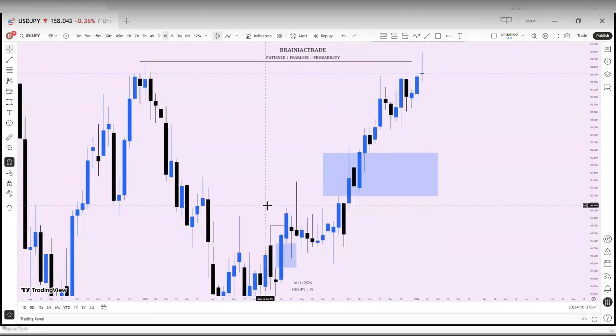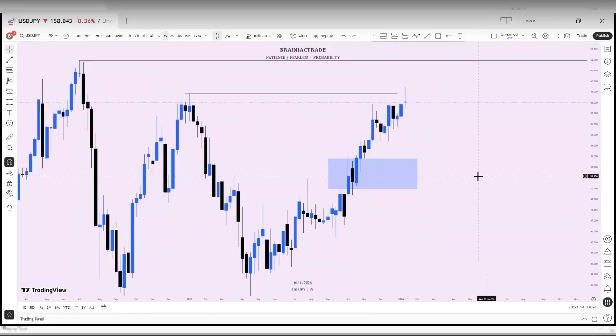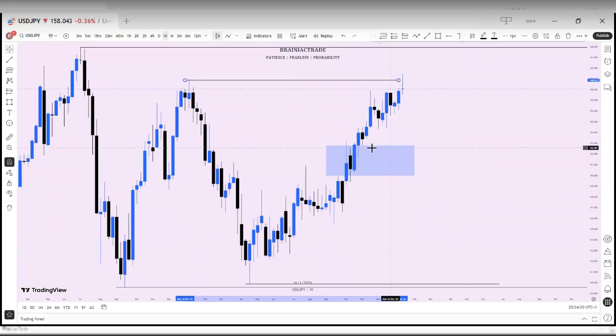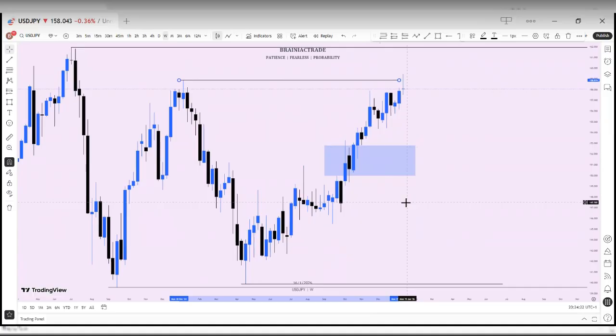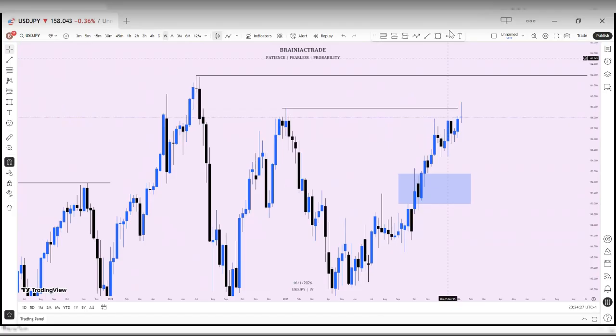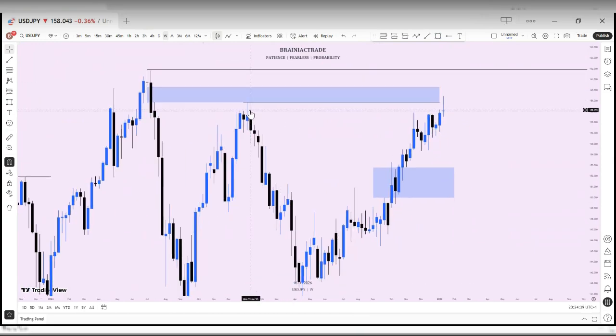So on this weekly time frame, we do not find any unmitigated fair value gap. So we'll still work with this one here. Let's just keep this one in mind. You understand? So then on the left hand side, what do we see? We see another fair value gap here. This kind of fair value gap or point of interest are the ones that do reverse the price from up to down.